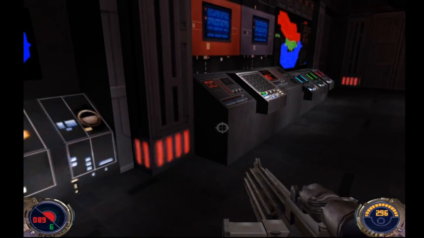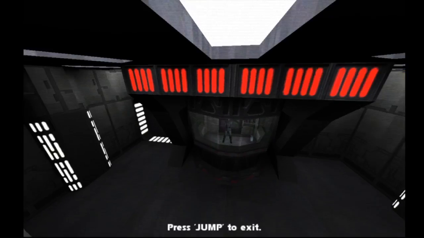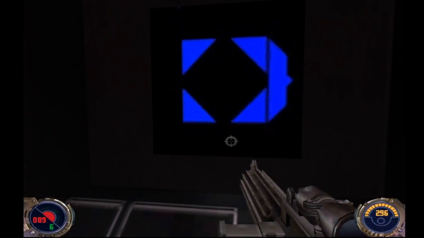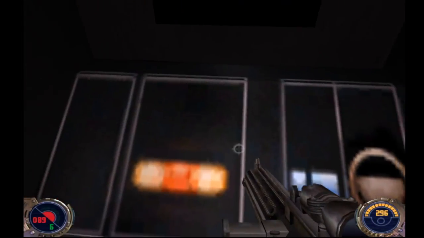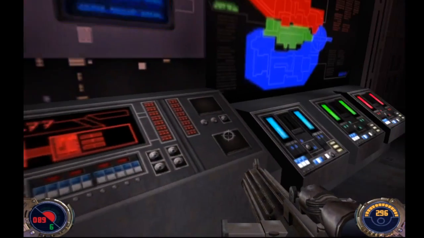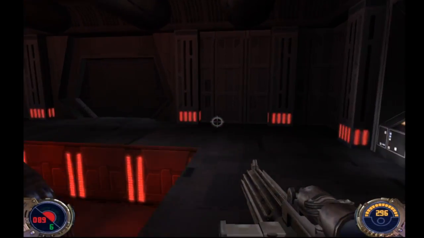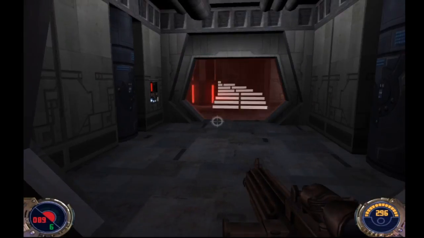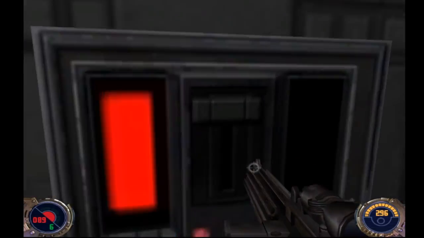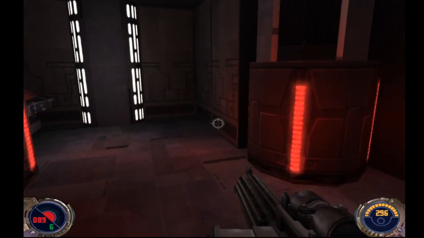Okay, main array. Is this the main array? Is that what this thing is? Nope. Is this thing the main array? Maybe. Yeah. See, I don't know what the main array is. Is that this thing? Yeah, I don't know what the main array is. Okay. I made that door go away, so I think that's an achievement.